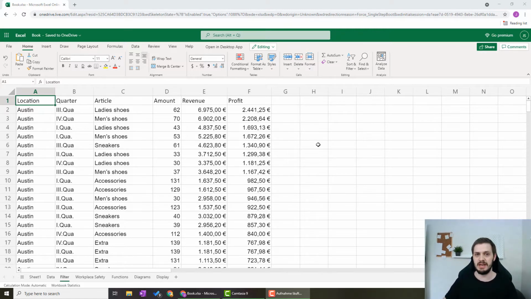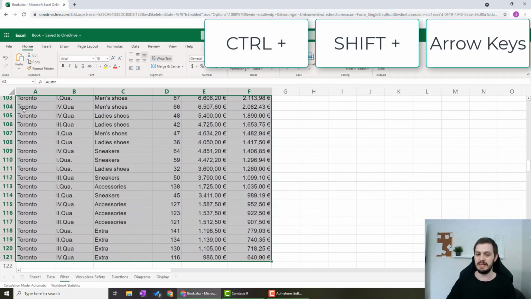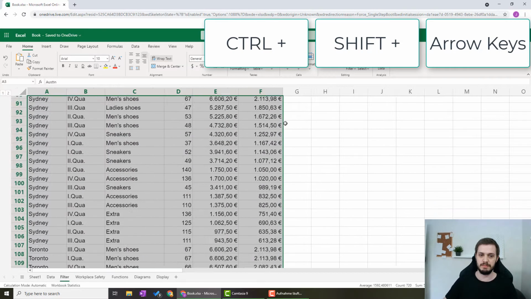And before I start grouping things, I really want to put some headlines above it. So let me quickly mark the whole table. You remember Control, Shift, right and down, and move all of this down one.